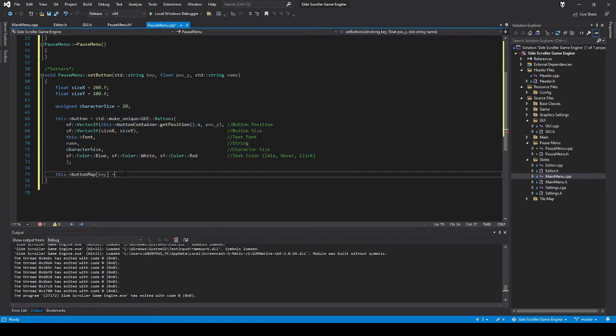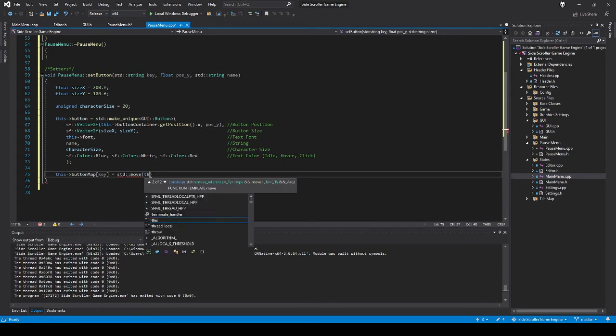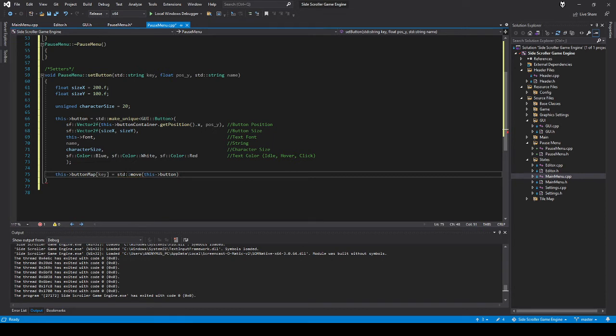Equals std move this button. Yeah. And you got to std move it because essentially you're moving it from this member variable into this new unique pointer. Okay, and that should be it. Okay, cool.